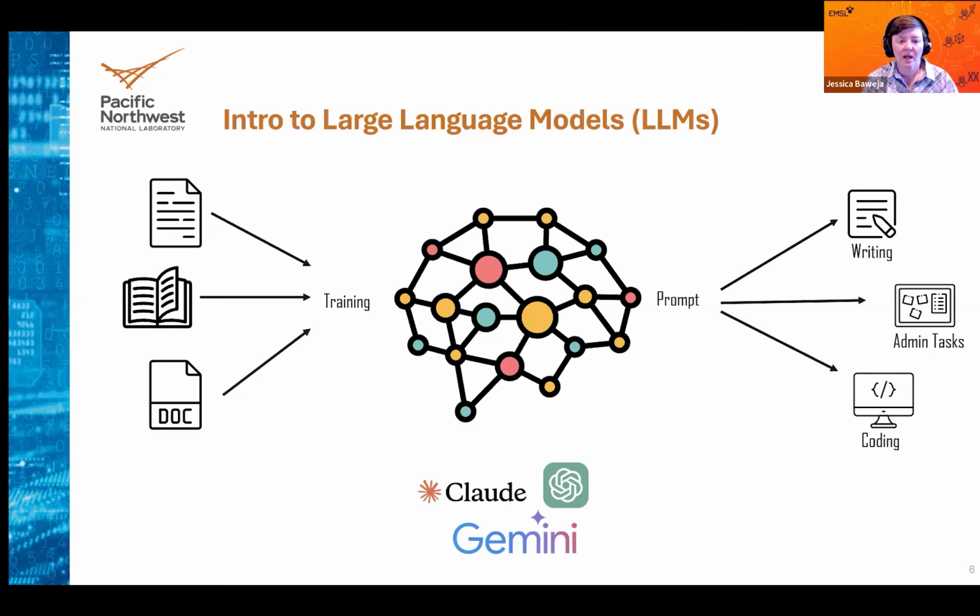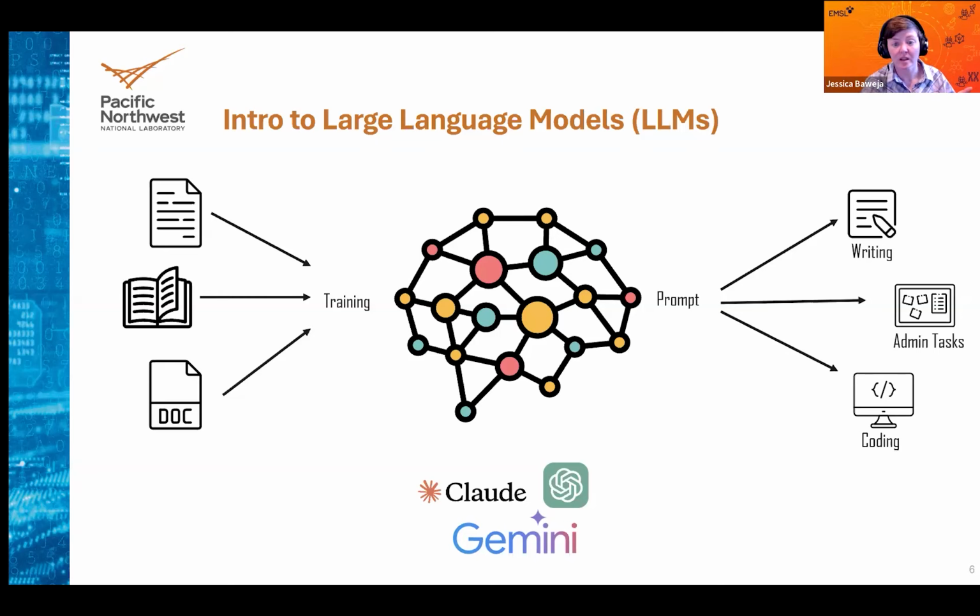But you have all of that training data and you essentially present that information to a neural network in the middle. And what happens is that the neural network then learns the patterns that are inherent in human language. So it's learning how words are typically related to each other and how humans speak. And then based off of that training data and the user's prompt, it can then create new text, right?